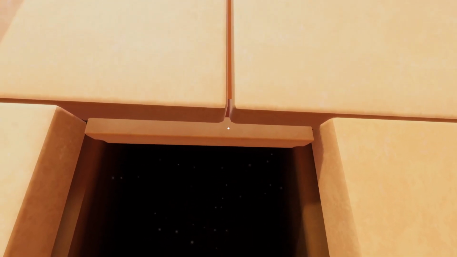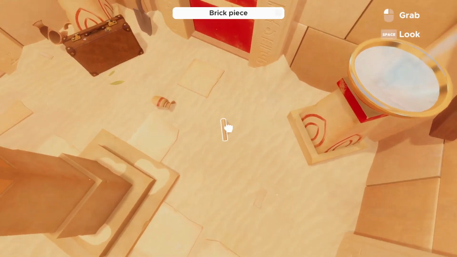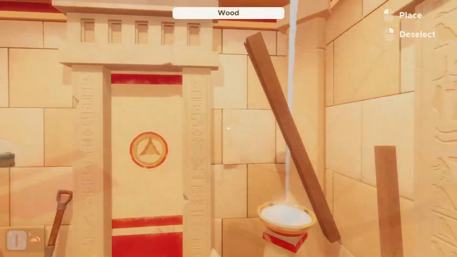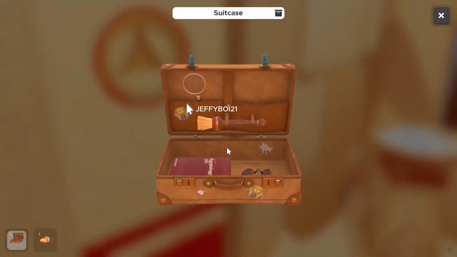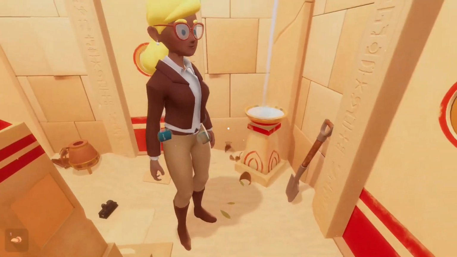Do you want the flask? No. Get out of my way, I'm trying to put the flask in. So many brick pieces. I opened the suitcase. What's in it? A lot of weird stuff. Wait, are you in the suitcase with me? Yeah. What? I thought this was my suitcase.